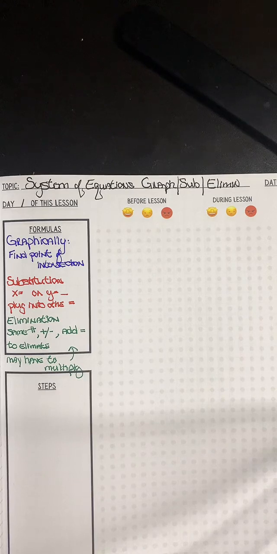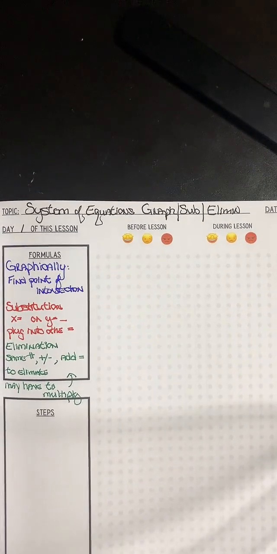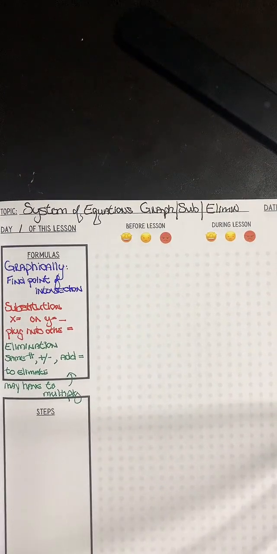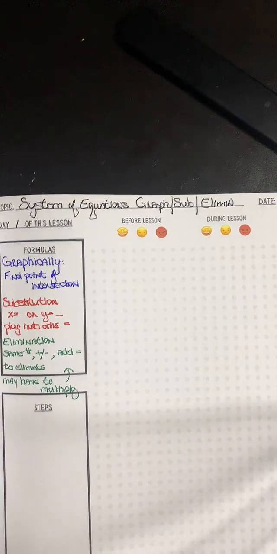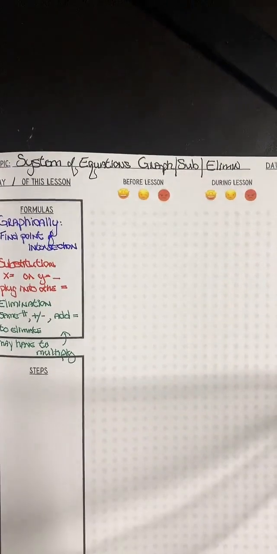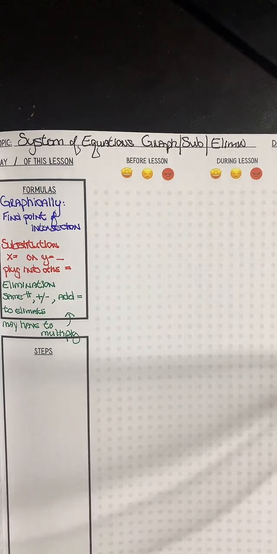All right, anyway, so what we are working on today is system of equations. Last night, we were talking about what you guys may need help with this time. Some people mentioned graphing, some people mentioned looking at some word problems or just how to get things started. And I said, you know what? Let me do a combination of everything. So that's what we are going to do.